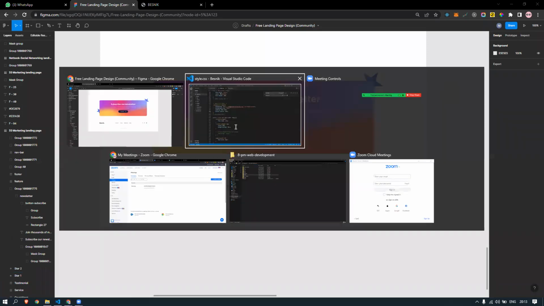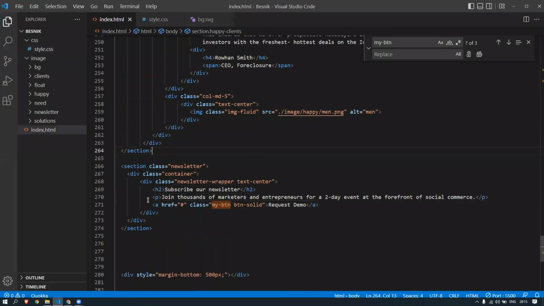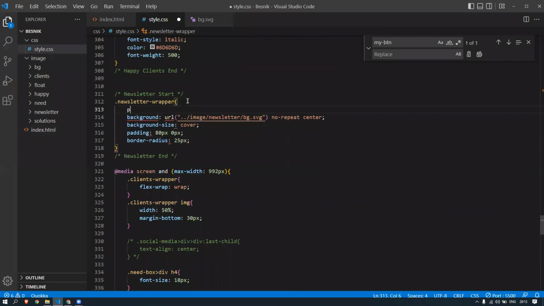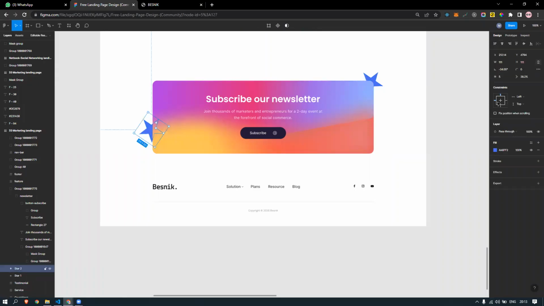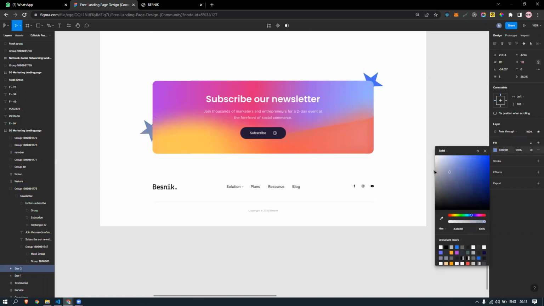Okay, so what I'm going to do now is make this newsletter wrapper position relative. Okay, so position relative, and I want this star image. It will change some color, it doesn't look good, so I'll keep it like this color, right?